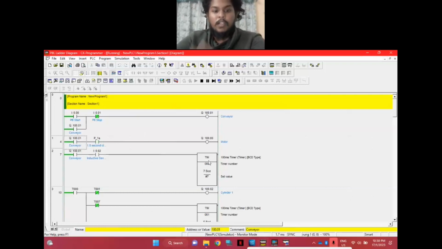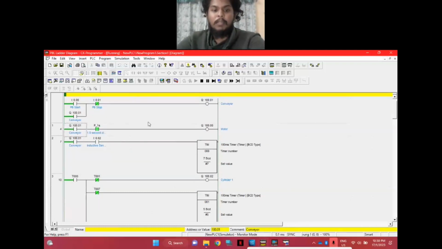So we use the 7 second timer. This 7 second timer is for when the inductive sensor detects that metal passes through the sensor. Once the inductive sensor is detected, it will take 7 seconds to turn on the cylinder.